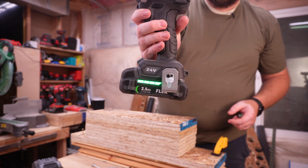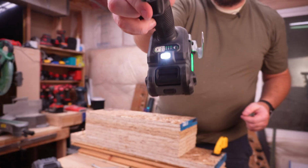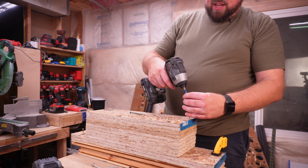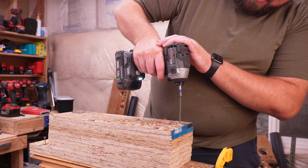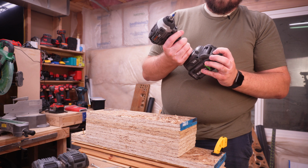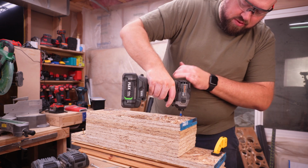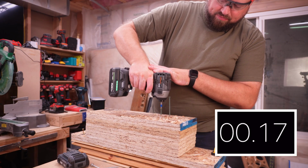All right, so first we are running a fully charged 2.5 amp hour battery. We are going to be in speed 3 on the impact driver for all of these tests. So we are first going to run two 3.5 inch deck screws, first with the 2.5 amp hour. Next we are going to the 5 amp hour. Once again, fully charged 5 amp hour, two 3.5 inch screws. And now with a fully charged stacked lithium battery.